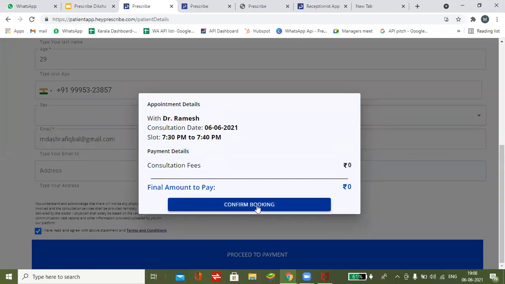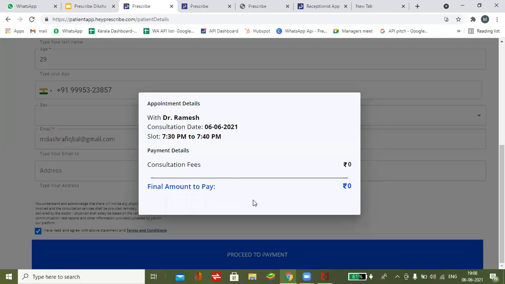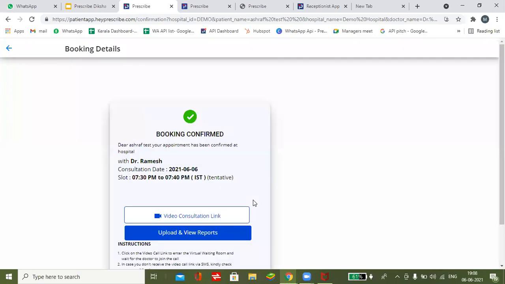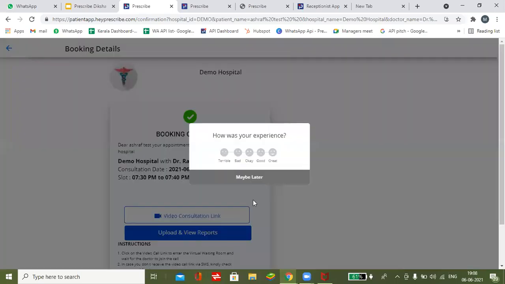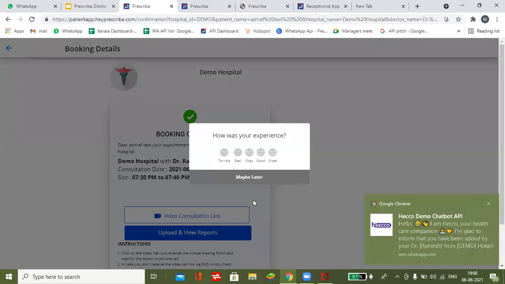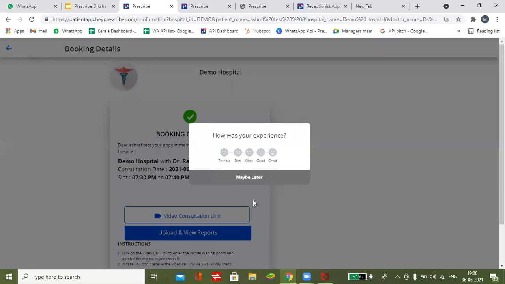Once the patient clicks on confirm booking, the next page will be the payment gateway. You may be familiar with this when we purchase something from Amazon or Flipkart. We can pay online, right? Likewise, the patient can pay. This is not the page, this is the page after the consultation payment confirmation. But the page will be the payment gateway. So they can pay the amount by Google Pay, UPI, or by credit card, debit card. The basic options will be available in that particular payment option.